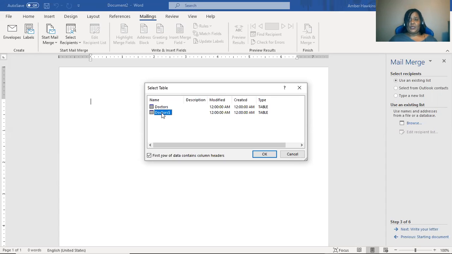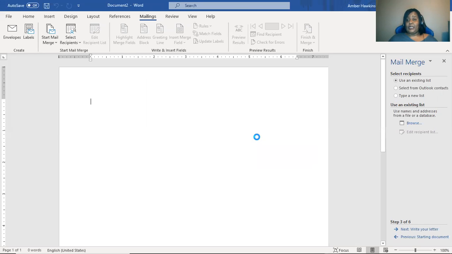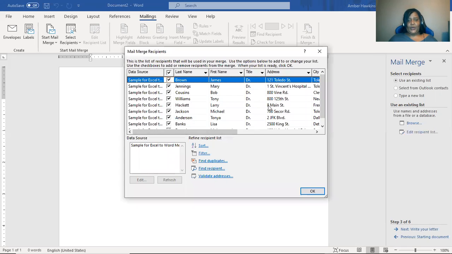In case you run into a situation in which more than one option is brought forth, feel free to double check to make sure you're choosing the table, as that's what it's called here in the mail merge function. You're choosing the right table that has the correct information. I'm going to click OK. I'm going to check it again to make sure that it contains the correct information, which it does. I can sort this if I want. I can filter out what I need and don't need. If there are any duplicates, I can try to find those.